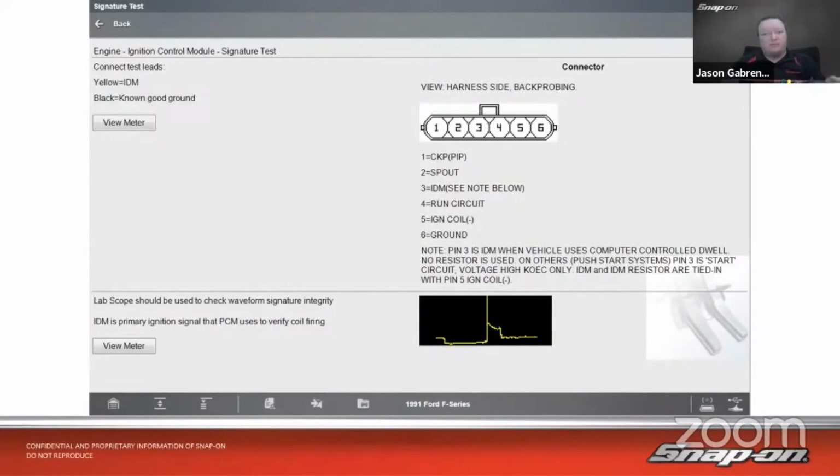So we wanted to see, well, what's the problem? Oh, and by the way, I already had the ignition module replaced. But as I said, we always want to test those new parts just in case. So this is a 6-pin connector on there. We can see what the connector view is. Oh, this has got a component test, by the way, so we can see the information that gives us there. And then if we were just testing the coil output, it should look like this. But we're going to test a lot of things on this so we can see.